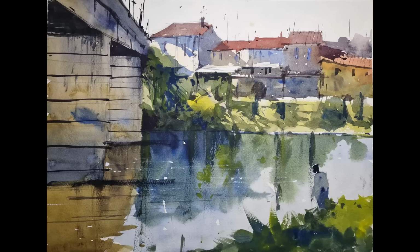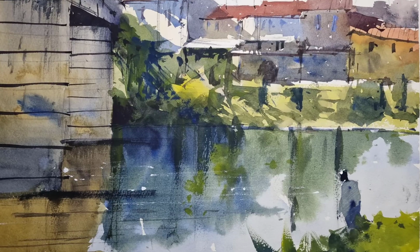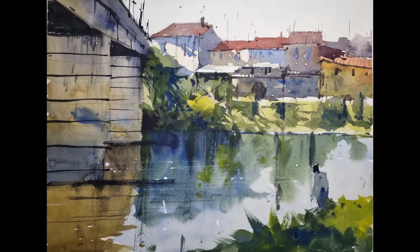So yeah, composition I think is okay. It needed that figure down there in the bottom right. Not so sure about my dark line there following the line of the figure. The figure and that line shouldn't be in a line, so I should have had that darker shape maybe a little bit more to the right, or move that figure maybe in there. If that figure was there, and then I could still have that dark vertical reflection, that would look better. So I just think it looks a little bit odd, the dark vertical shape, and then we're sort of in alignment with that figure.